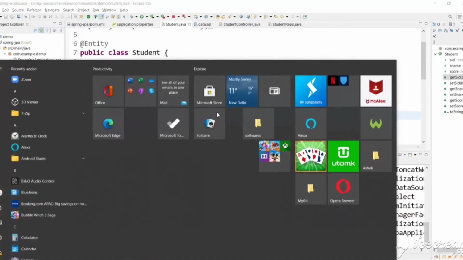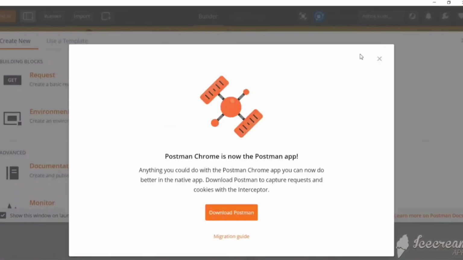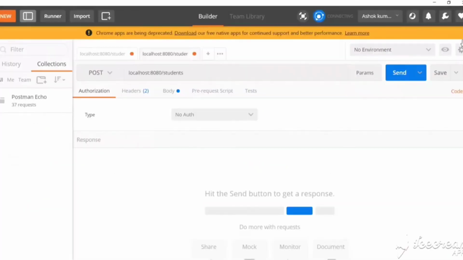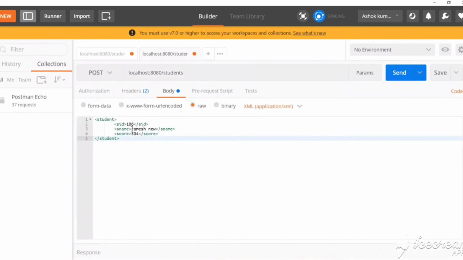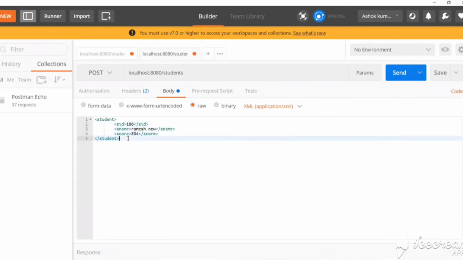Let's open Postman. Let's post new student details. So here we are sending XML, so it doesn't matter. As we have added XML dependencies in our Spring Boot project, XML will also work.